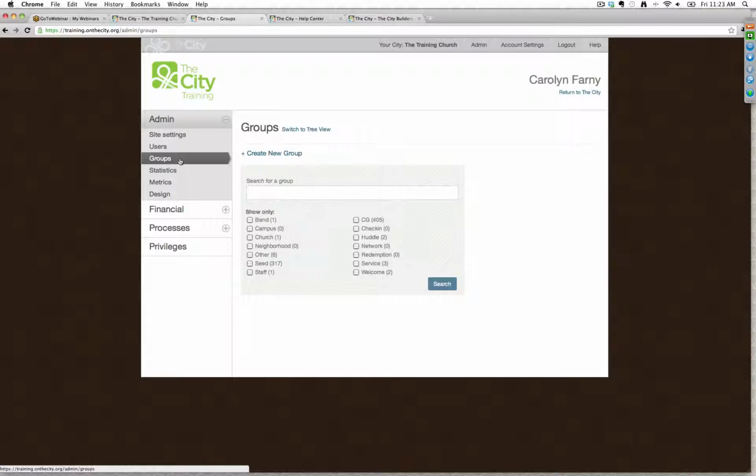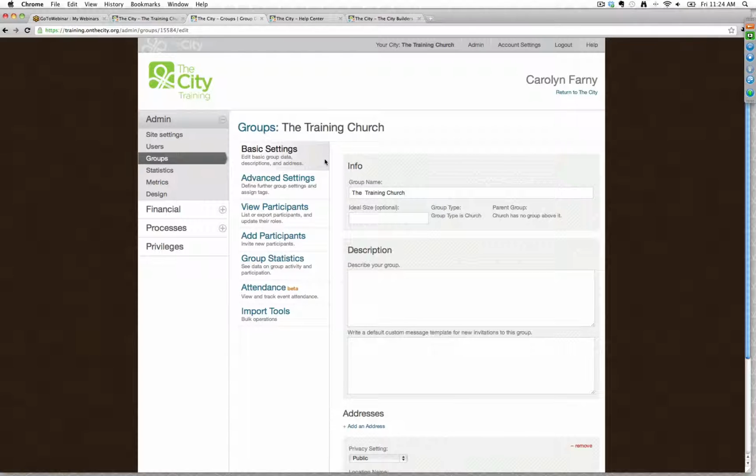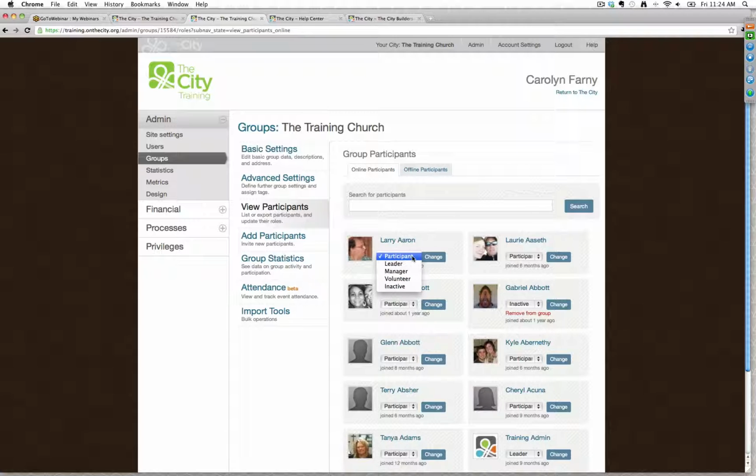So that means that within each group, there are different roles that you can have. There is what we call a leader or a manager. They're two different roles, but have the same privilege. The leader just is more visible as the leader. I'll pull up viewing participants over here. So there are different roles that you can have. So one of the first things you're going to want to do as well is pull up the training church group, so your top level group, and go ahead and give yourself leader privilege there in your church group.